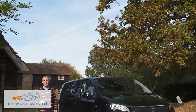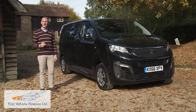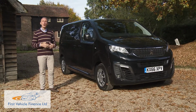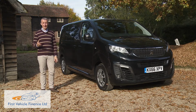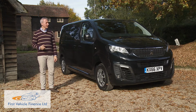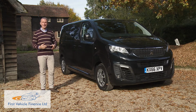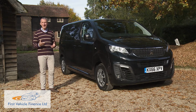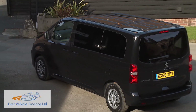If you need a large people carrier, is there really any point in buying one that can't accommodate 7 adults along with all their luggage? Well, if your answer to that is no, then you'll need one based on a mid-sized van. Until the arrival of this design, though, that meant choosing an MPV that would be extremely expensive, very heavy and relatively inefficient. This Peugeot Traveller offers a better option.